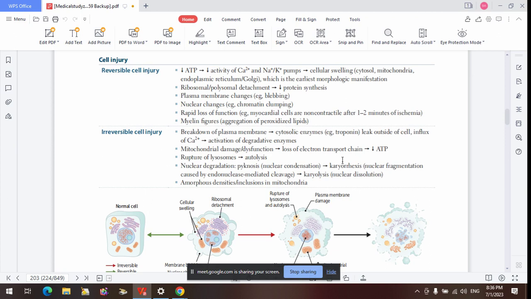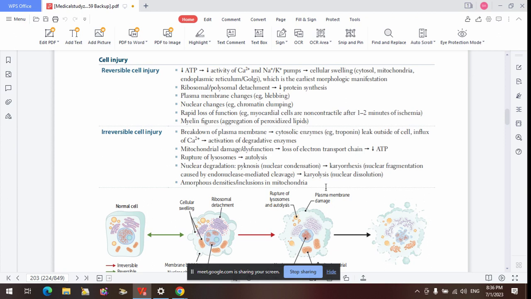Then later, you will not even see the chromatin again, you will not even see the nucleus again. They have been destroyed totally, which is karyolysis. So the first thing is pyknosis, condensation of the chromatin, so that you can condense them in one form and prepare them for fragmentation. Later, you employ the activity of endonuclease to fragment them, which is karyorrhexis. Then later, you have complete disappearance of all the nuclear material, which is karyolysis.